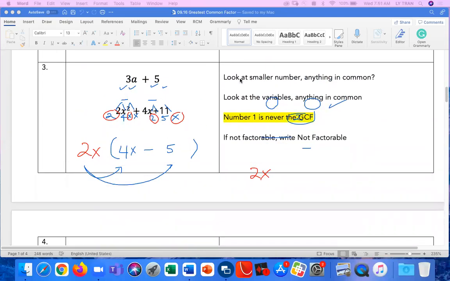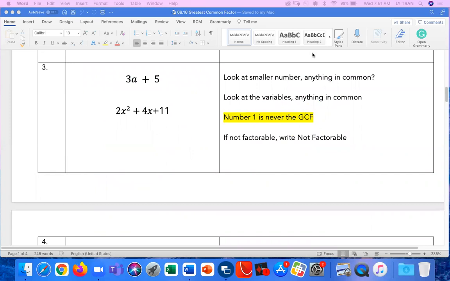Okay. We're going to go ahead and try the next one right here. And we're going to look at them. 3 and 5. Do they have anything in common? Not really. This one doesn't have a. So technically, they have something in common, that is number 1. I want to show you something. So this is 5 and 1. We're going to take out that 1 because it's a common factor. So I take the 1 out.